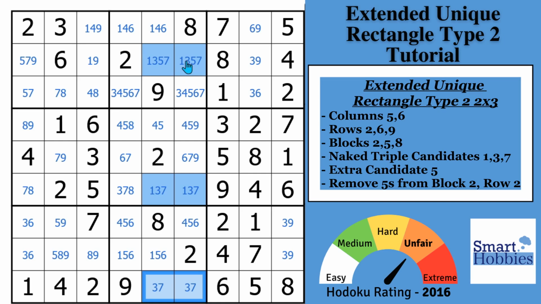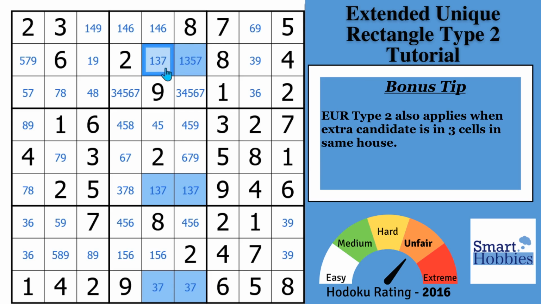Now, the extra tip I want to give you, I didn't show you in the first example, is in this case, the 5s are in the same row, in the same block. You could actually have a type 2 if, say there's not a 5 right there, but say the 5s are in the column. So if this was a 5, that's a 5, that's a 5, all in the same column. You could also have that as an extended unique rectangle type 2. And where you make the elimination is that you would eliminate a 5 from here, and from here, and from here. You eliminate all the other 5s in the column. Because if you put a 5 in that column outside the blue cells, you'd give yourself that deadly pattern. That's the other way you can do an extended unique rectangle type 2.